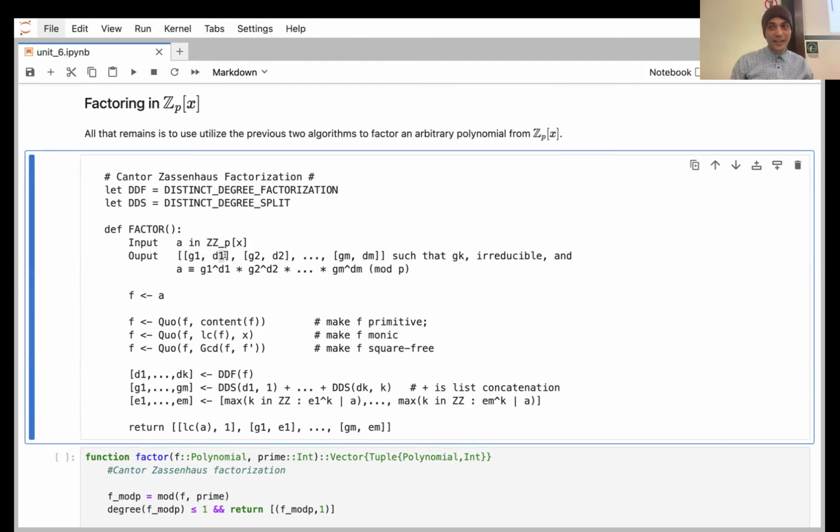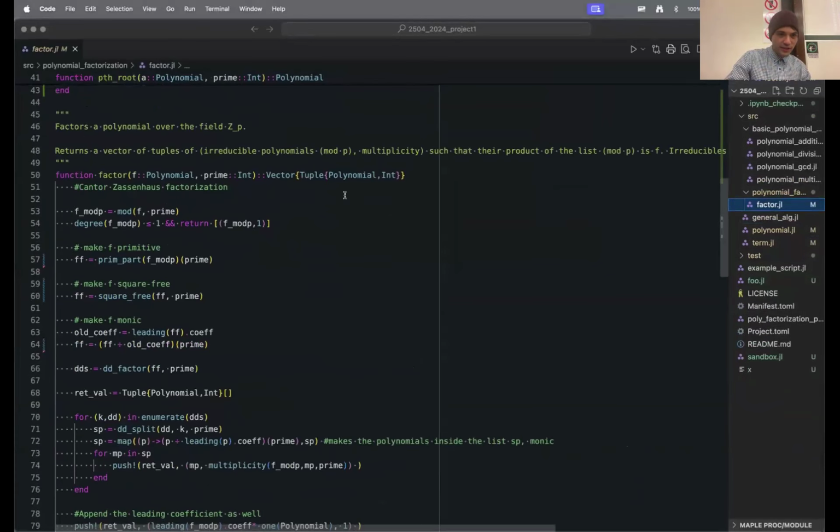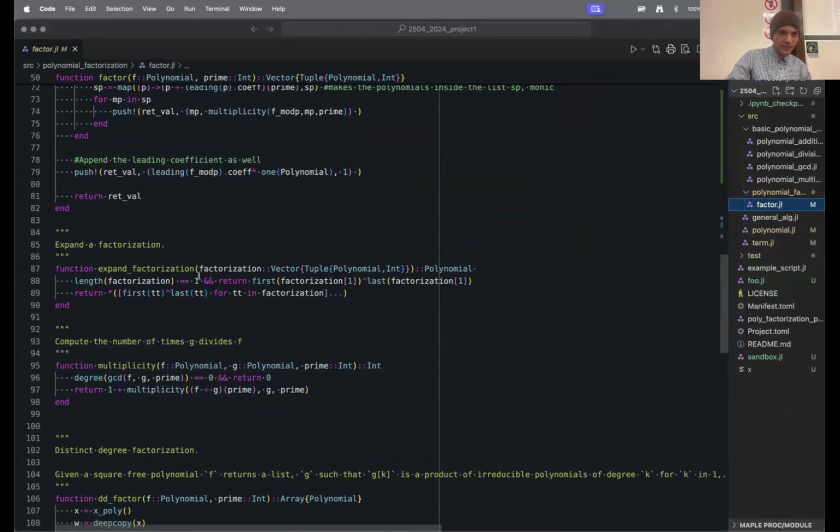Anyways, just keep that in mind. The factoring algorithm is strange because it is not actually giving you a polynomial back, but there should be a function somewhere in polynomial that effectively takes the output of this and recombines it back into a polynomial. Let's check this. It's an auxiliary function in factor that helps with your testing. Yeah, this one, expand factorization. So if you give expand factorization a factorization, which is a list of lists, this will recombine it, for the purposes of being able to test if you've actually found that factorization.